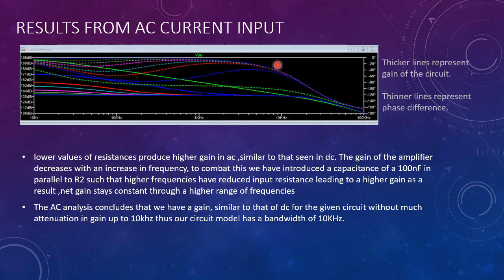Now, the results from AC frequency show that the gain actually decreases quite a bit as we go from lower frequency to higher frequency. This would not be a problem given our slope equation, since we can calculate the exact value of gain that we have. But should we not know the value of gain given as input, we would have a very tough time finding out the accurate measure of current that we're sensing.